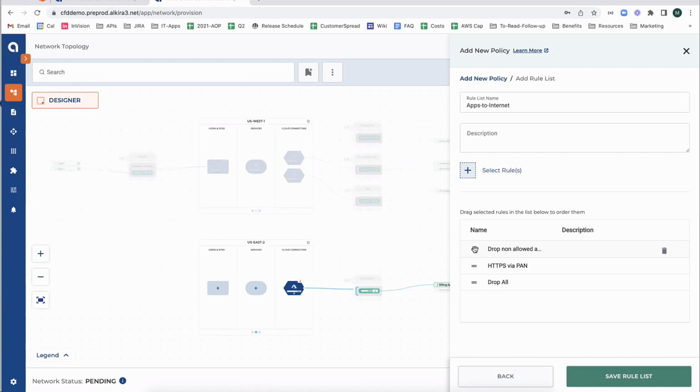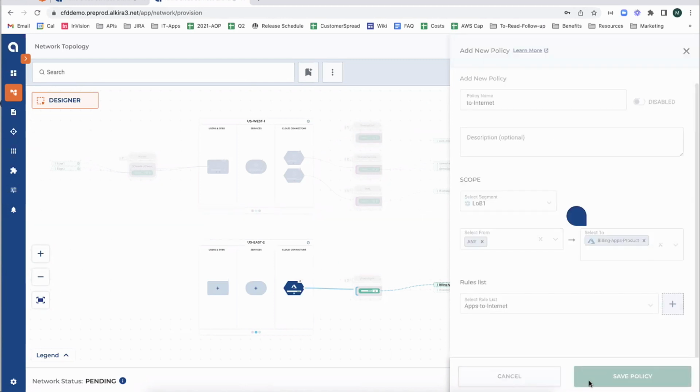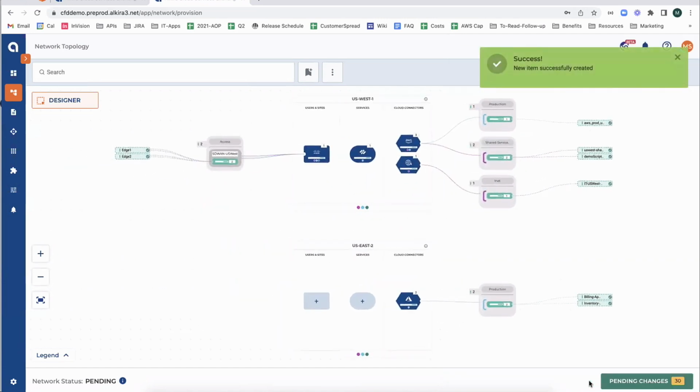So now I have in many ways right-sized my firewall. I'm only taking HTTPS traffic to the firewall. And again, we auto-scale firewalls, and we take the right traffic at the right time to the right firewall. So let's just save this policy. Now we have inserted the firewall. Earlier, we had just deployed a firewall in the network. Now we have inserted the firewall so that all HTTPS traffic going towards the internet will go through that firewall.